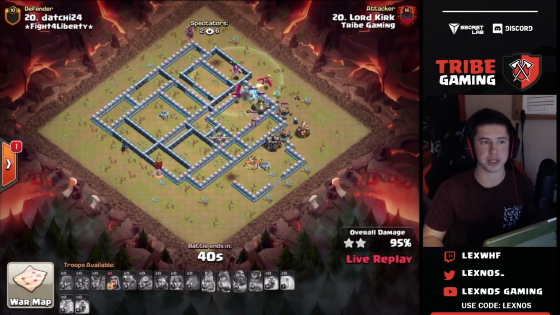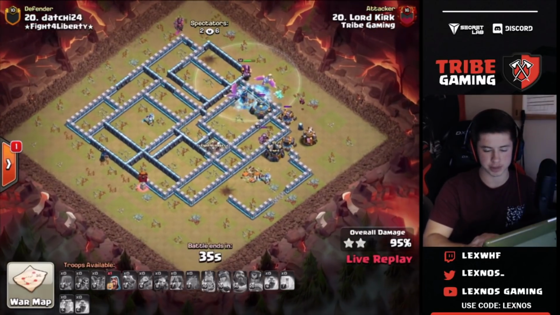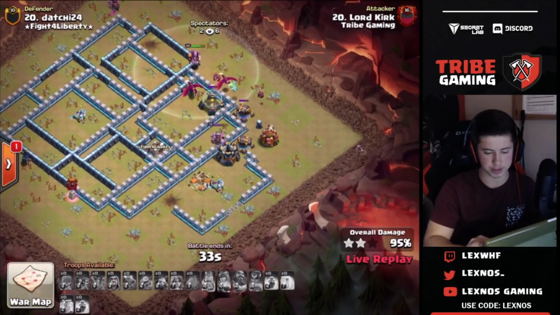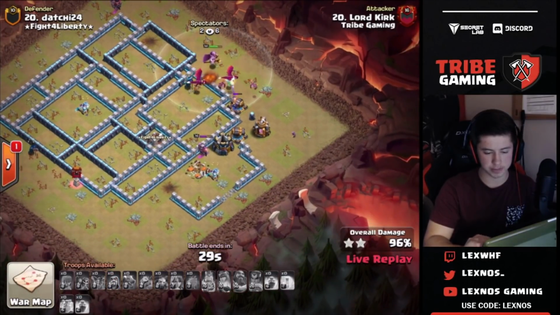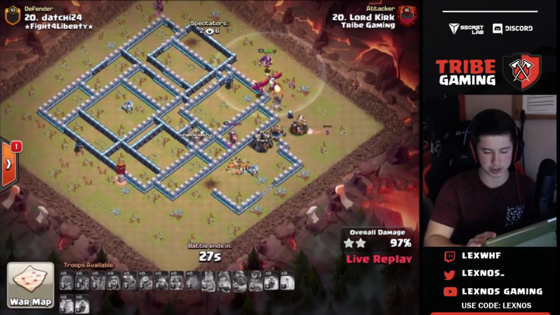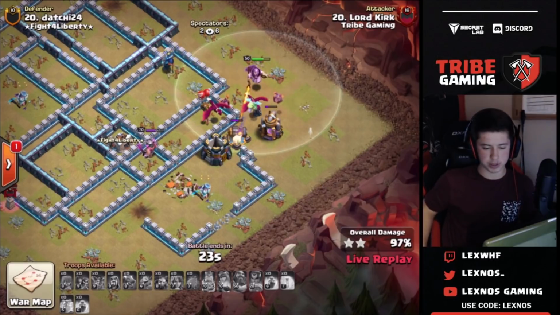Wow, the Electrone did not get that much value, but this is still going to be a triple here by Kirk. Really nice job there with the dragons on this base. Coming in clutch, getting the triple when we need it. Nice job, Kirk, with the dragons. We're going to watch them do cleanup here, finish off the rest of the base so we can see that three stars pop up on the screen.